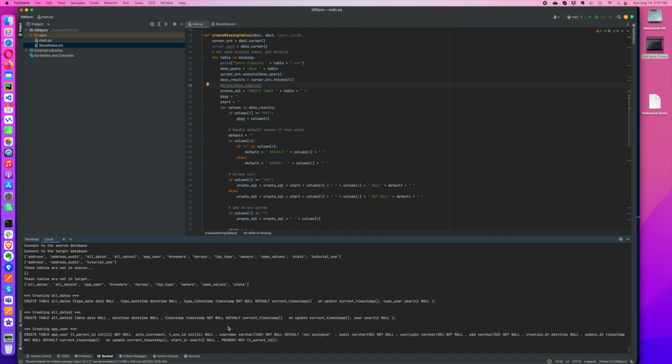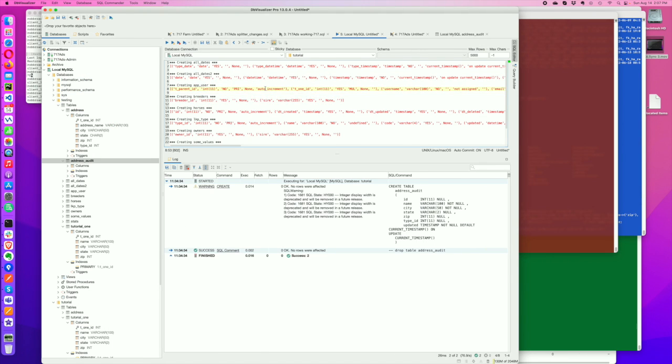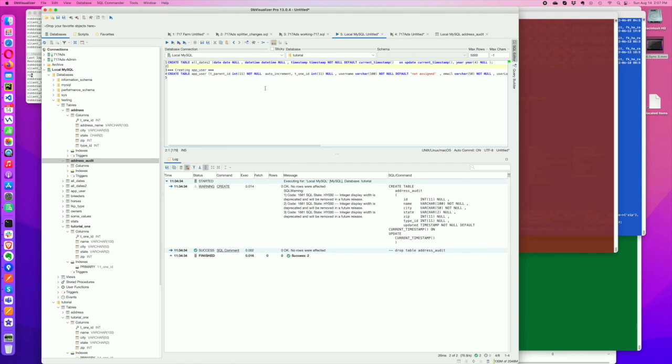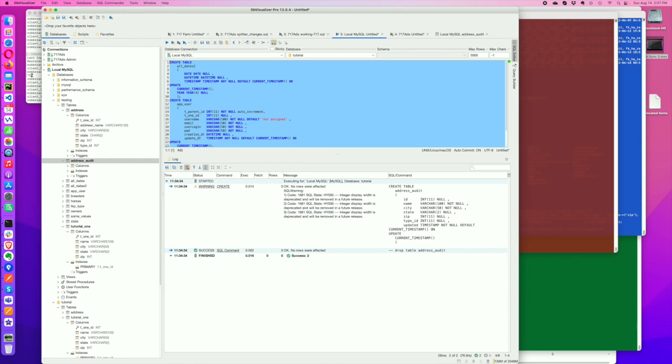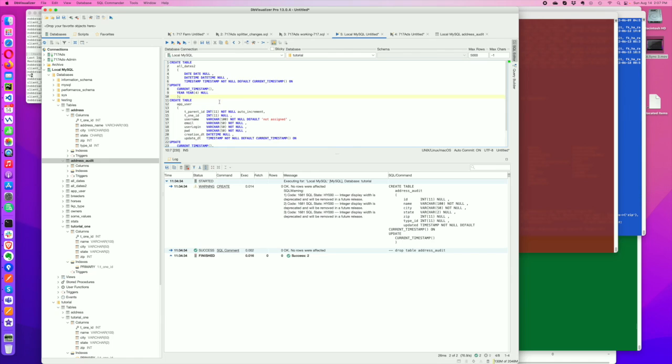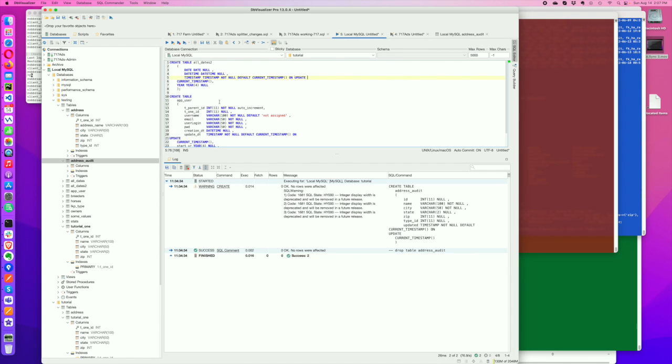So let's actually look at both of these. If we look at all dates, let's just go ahead and format these. Now if we look at all dates too, oh, we didn't have anything super special here.